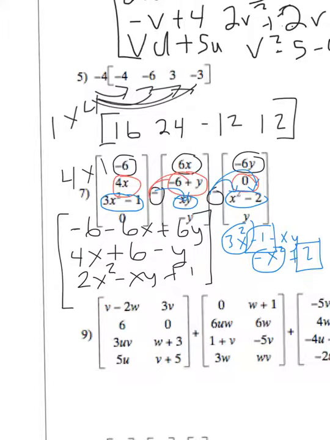Okay, then the last spot is going to be 0 minus minus y minus y. So I've got 0 plus y from the second one, and then minus y. Well, the y's go away, leaving the last spot just to be 0. So it doesn't matter how many there are. There can be a string of them. As long as they're all the same size, you can add them together.